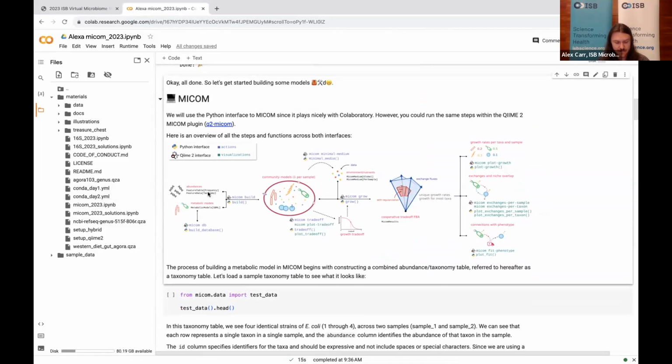Just to touch on it briefly, we're going to be first importing the abundance tables that were generated yesterday. If you weren't participating in the course yesterday, that's okay. We're actually going to be pulling these tables from the treasure chest. We're also going to be using a set of curated metabolic models to map to our abundance table. And then we're going to use a Microbiome function, Microbiome build, to build our metabolic models. That'll be the first step.